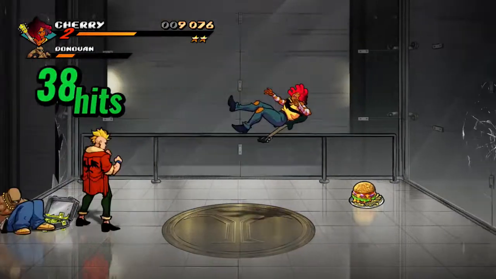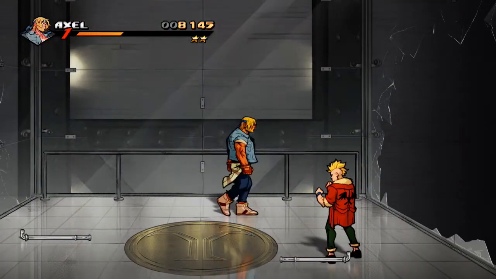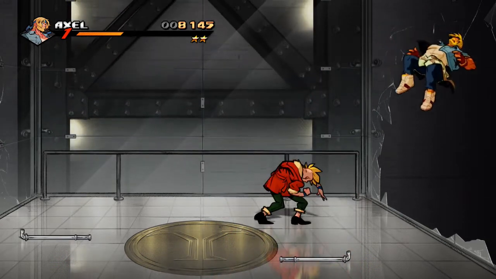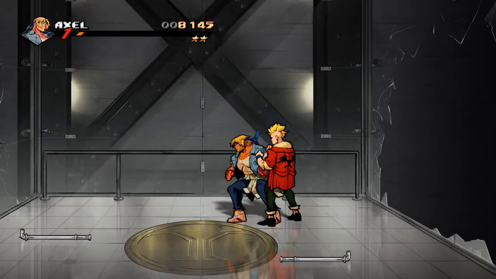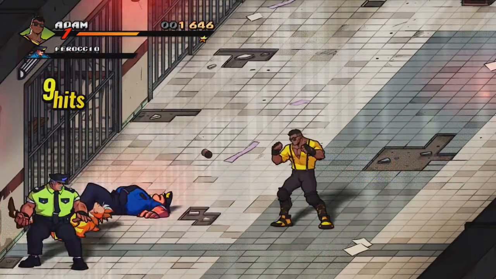Either way, it's freaking annoying. And stay away from ledges when you see these signals around, because nine times out of ten, they will attempt to throw you off the edge and cost you a lot of health, which is freaking annoying. So, how do you beat these clowns?